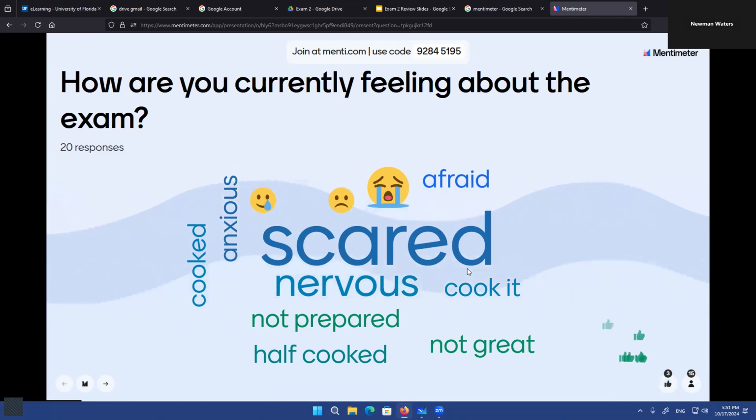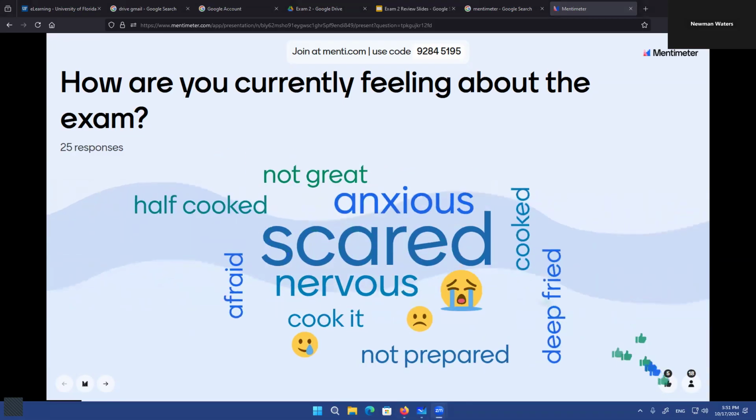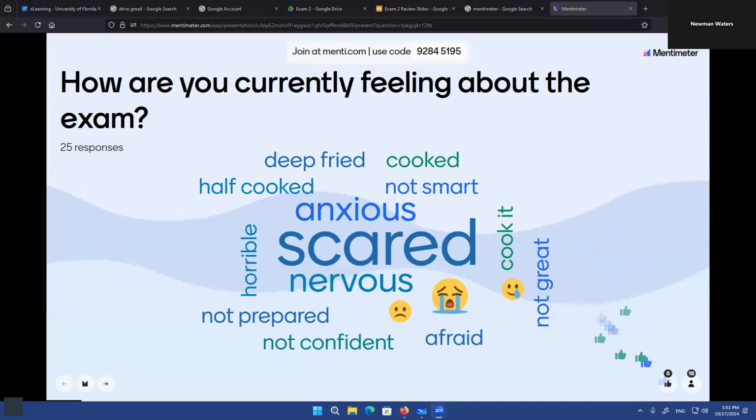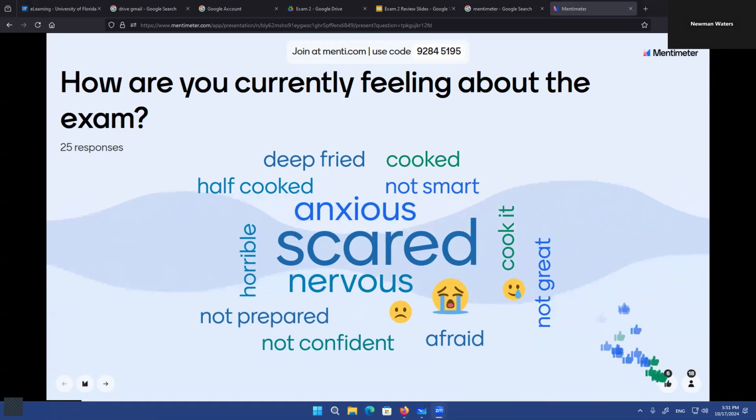Okay, how are you guys feeling about the exam? We've got 20 responses so far. Are you guys on Zoom able to see the Mentimeter? Yes, you are. All right, let's read this. I see deep fried, cooked, half cooked. All right. There's a lot of cooking going on here.